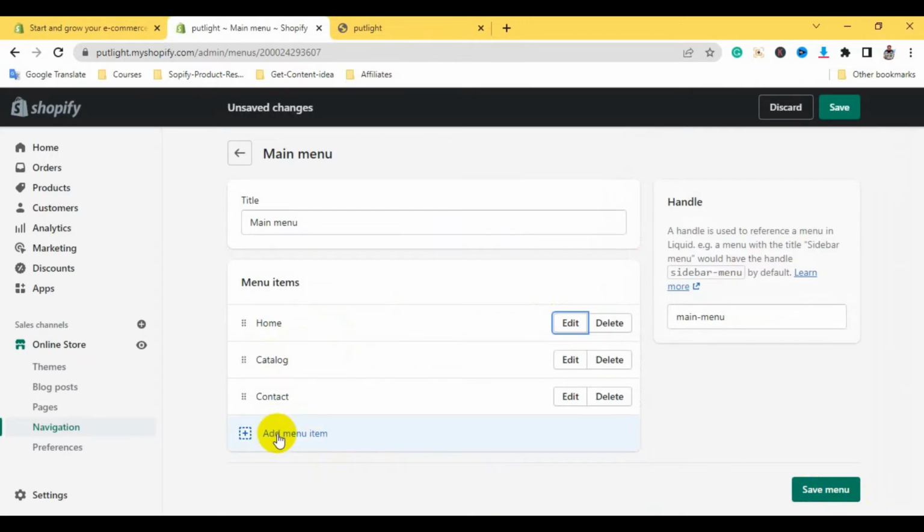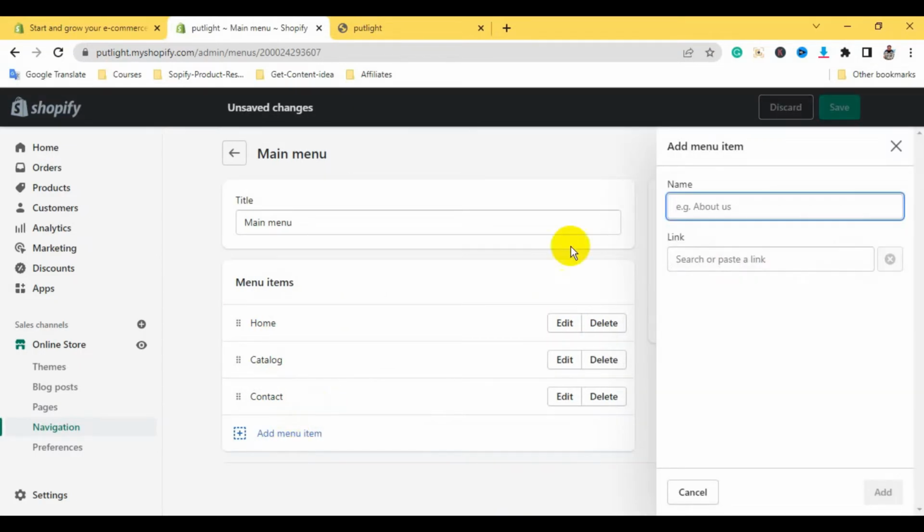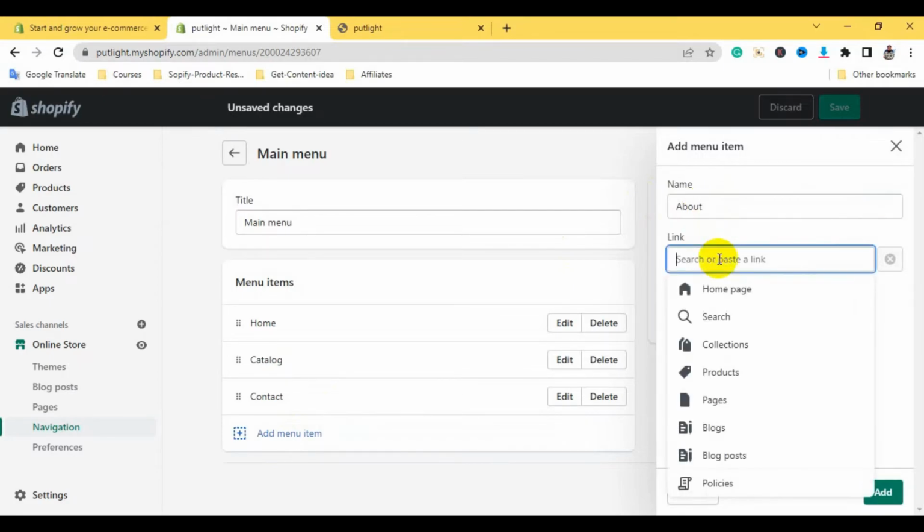We didn't find our about page, so we create our about menu and link it up with the about page.